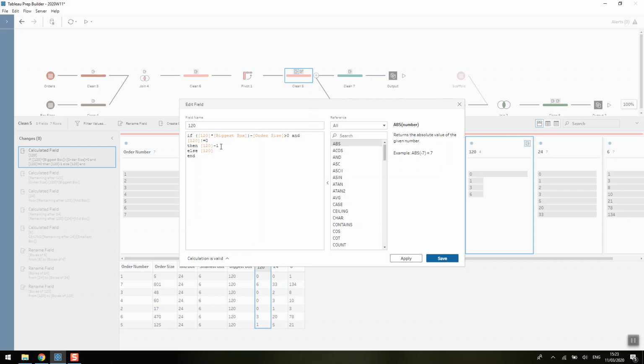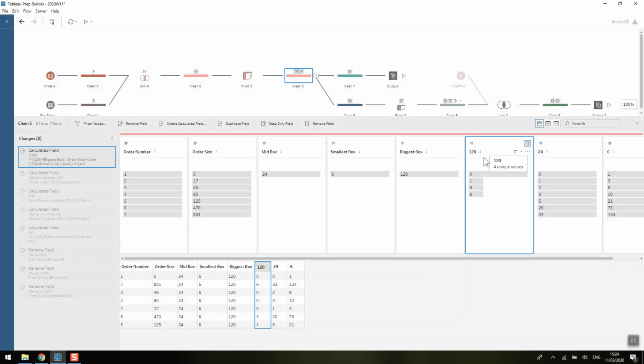Whereas if we're thinking about a field like order number 5, then we've got 125 order size there. When we minus off the order size from 120 times by 1, that's a negative number, and we wouldn't therefore want to minus off that box. That box is full, so we want to keep it. And also, if our current number of 120 boxes is 0, we also don't want to minus off a number, because we can't have a negative number of boxes fulfilling that order.